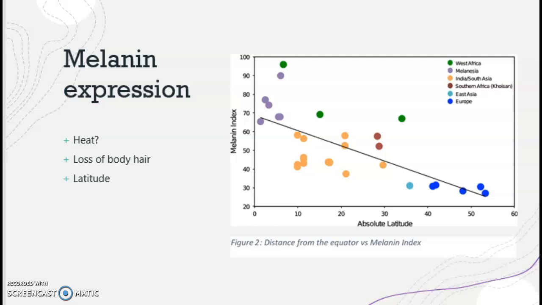One might ask, well, what is the problem then? Shouldn't we just increase melanocyte production to make the skin as dark as possible so we never have to worry about UV radiation?